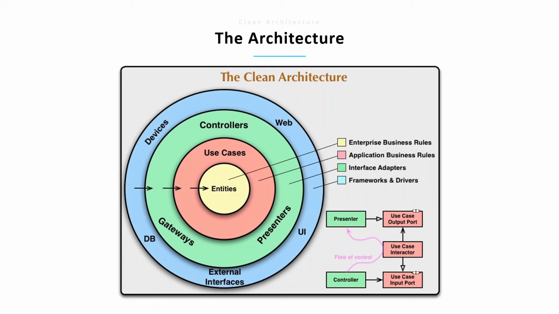So inside, we've got the entities. So this is the core of our architecture. These are the domain entities. These are the things that have properties and methods to operate on those properties that are core to the problem we're solving. Entities are consumed by use cases. So that means use cases know about entities, but entities never know about use cases.